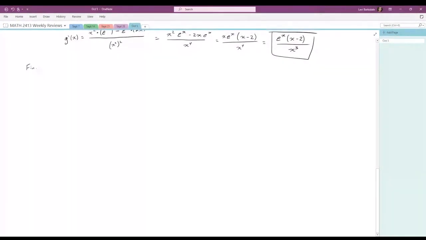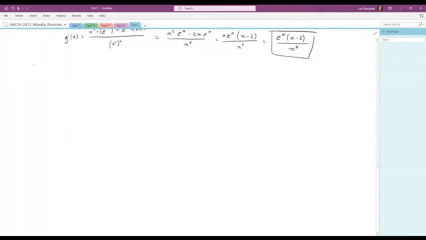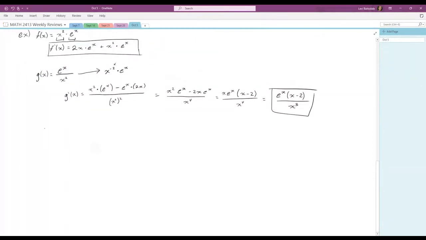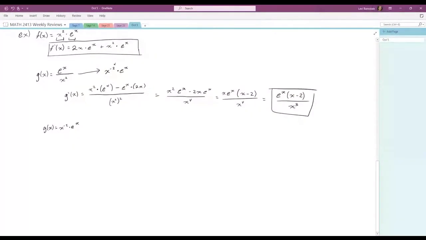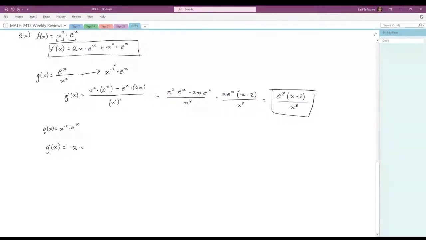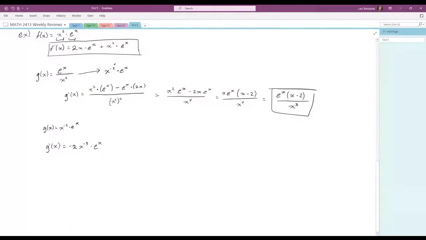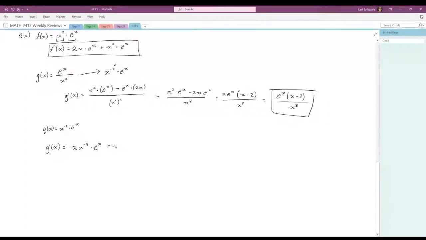What would it look like with the negative though, using the product rule? All right, let's actually just work that out then. Using the product rule, what should I do? It would be the derivative of the first times the second term and then reverse. Right. So the derivative of x to the negative 2 is what? Negative 2x to the negative 3. And then times e to the x. And then I would add x to the minus 2 times the derivative of e to the x, which is e to the x, right?